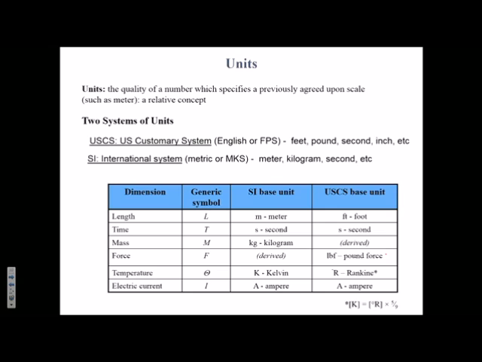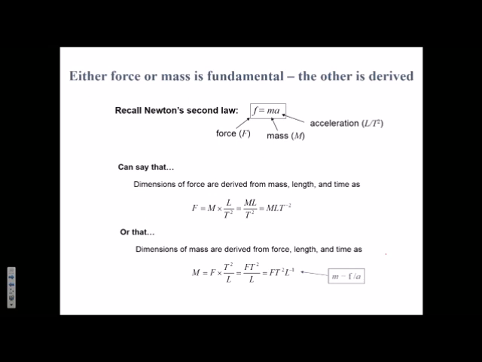Okay. So the thing that you need to pay attention to is this part, the force. The unit of the force in the SI system is derived, but the unit of force in the USCS system is base, pound force. So then the question is, well, how do we get the unit of mass in the USCS system? Well, we get the unit of mass in the same way as we get the unit of force in the SI system. It's the same formula, same approach that we take. Okay, so we'll talk about that. Now, how do we get the unit of mass in the USCS system? How do we get the unit of force in the SI system?